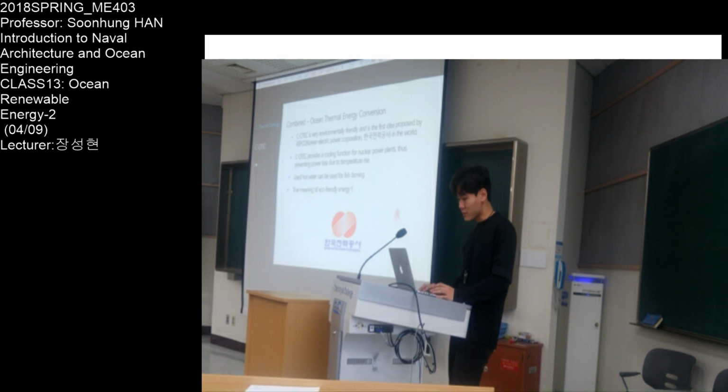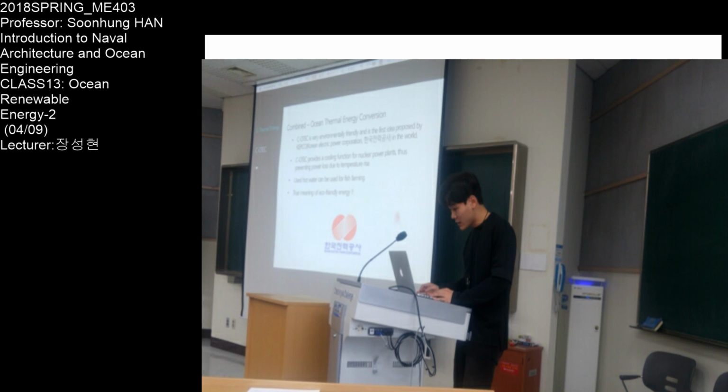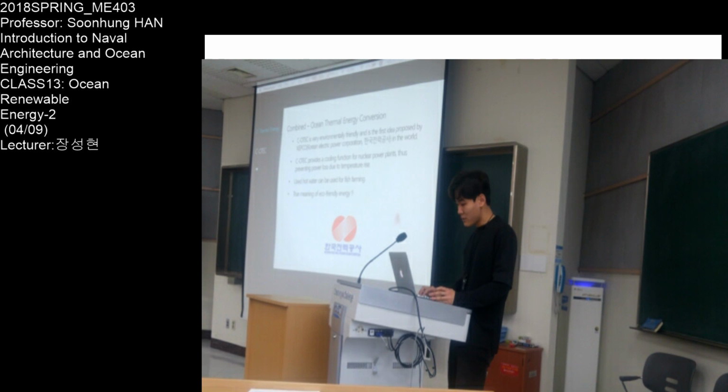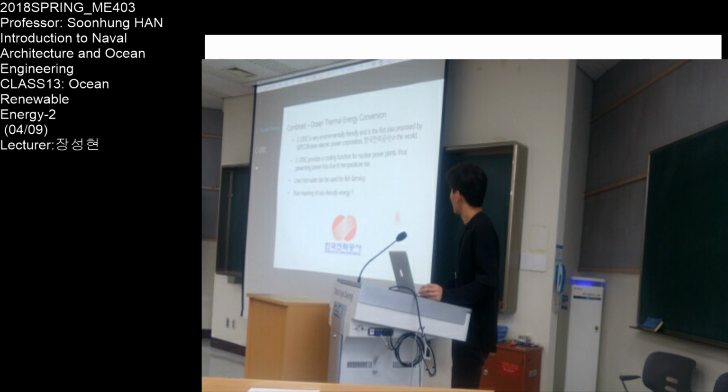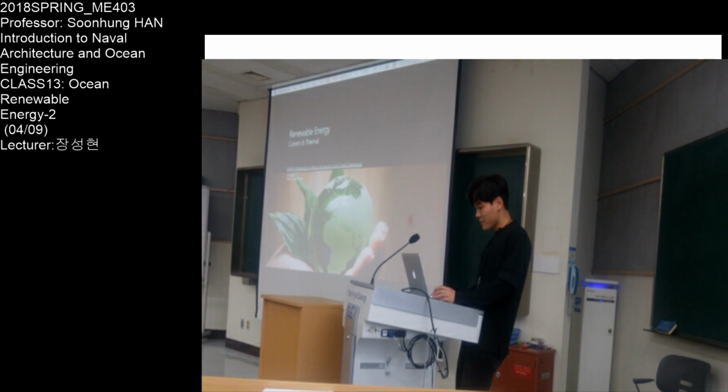So there is some other way to use OTEC. Combined OTEC is very environmentally friendly, and it is the first idea proposed by KEPCO in the world. COTC provides a cooling function for nuclear power plants, thus preventing power loss due to temperature rise. The used hot water can be used for fish farming, and this is the real, true meaning of eco-friendly energy. Thank you for listening.